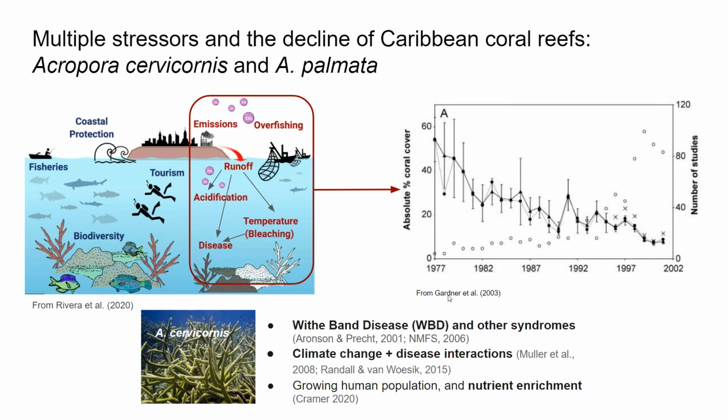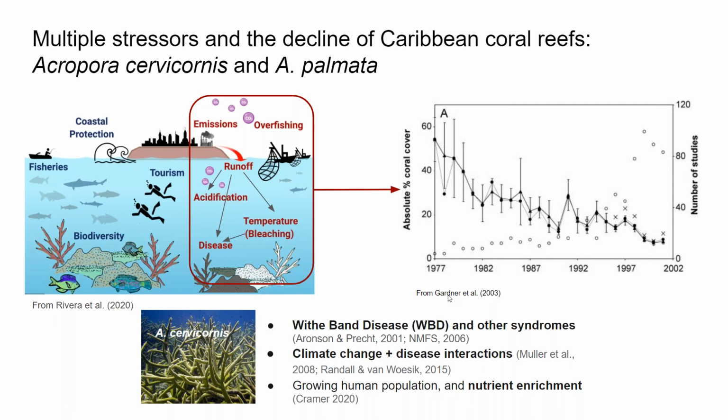A significant proportion of this coral cover loss is explained by the massive reduction of the once abundant corals, Acropora cervicornis and Acropora palmata. These species used to be dominant reef builders in the Caribbean. However, their population started declining dramatically in the 1970s. About 80 to 90% of the Acropora cover was lost from the 70s to the 2000s.